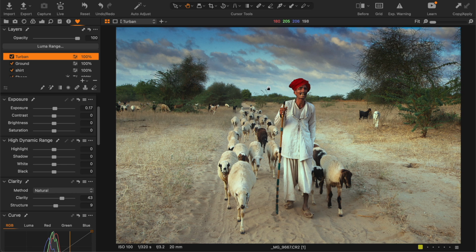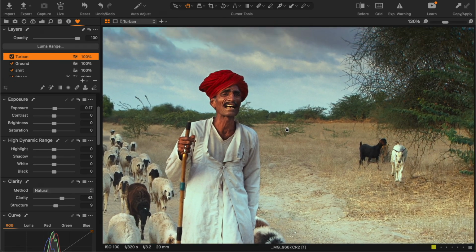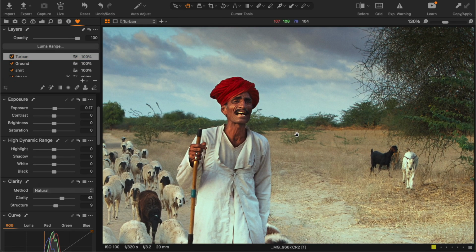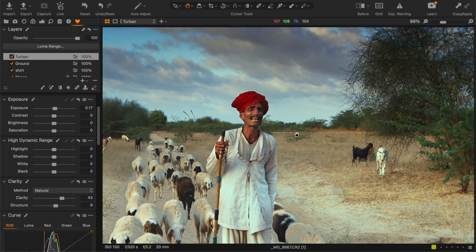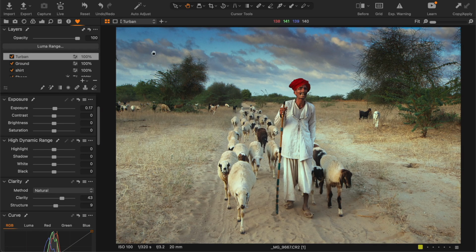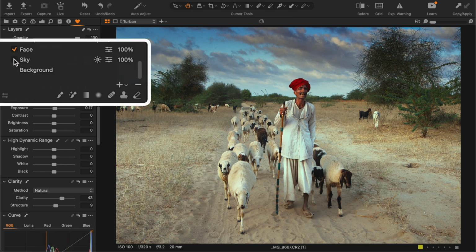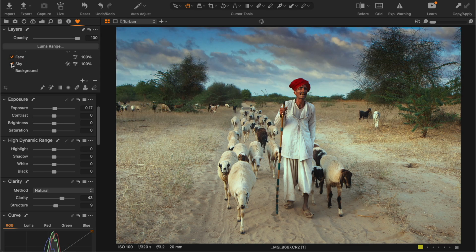I tried to replicate in the very best way that I could what I saw in front of me. The camera couldn't do it without the help of a photo editing software, but I remember that the sky was looking quite bright, yet it had a lot more detail in it than something like this. So I brought all of that detail back.